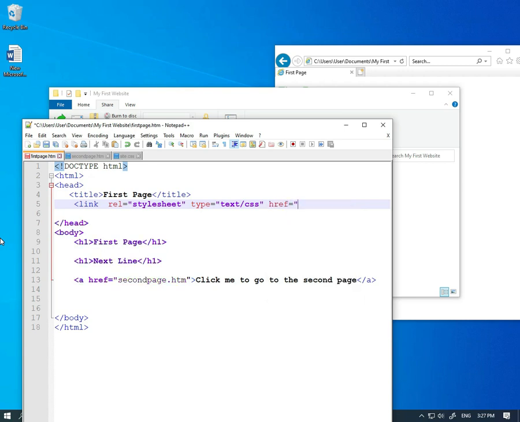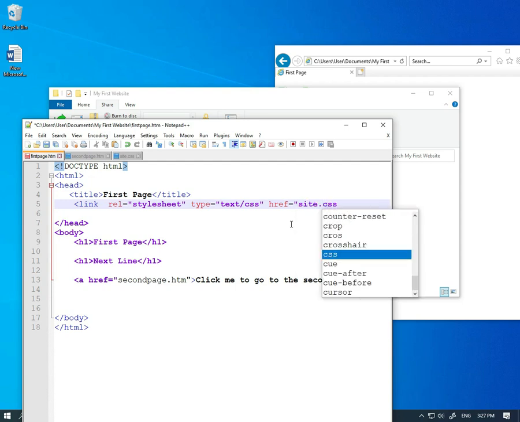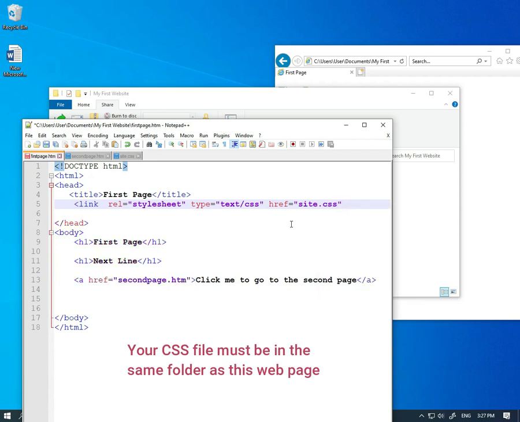Now in here all we do is the hypertext reference equals just the name of whatever that document or text file was that we created. And that's what I called it. I called it site.css. Now I don't need to put a pathway there because it's directly in the same folder as this one.